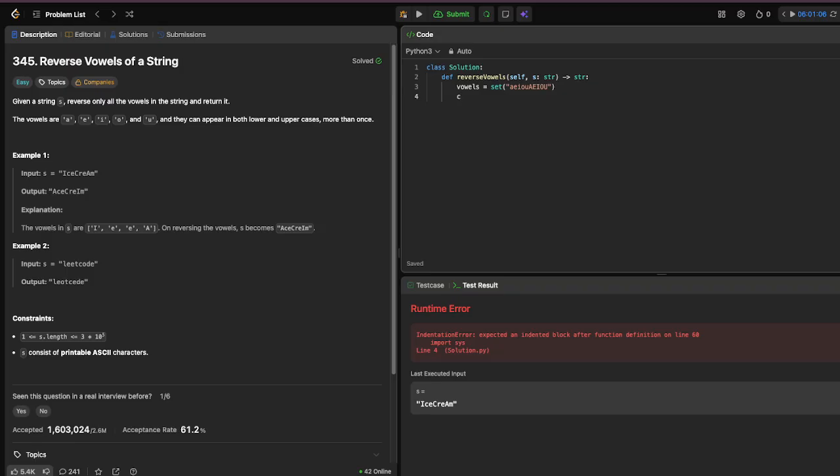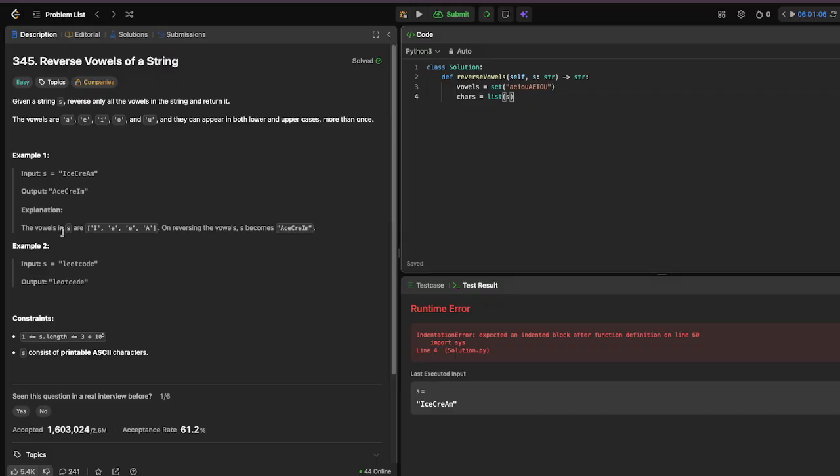So we can call it characters, and we just convert string S into a list right here and store it in characters. So now this is a list of characters in the string, because the string is immutable, and that way we could swap the positions of the vowels way easier. You can't do it in a string. We can actually swap the positions of the vowels, and then at the end we can just join them and return it. But we'll get to that later.